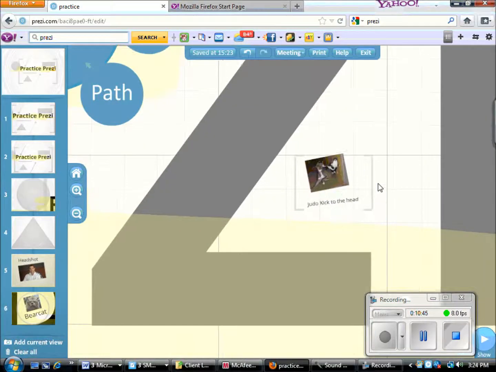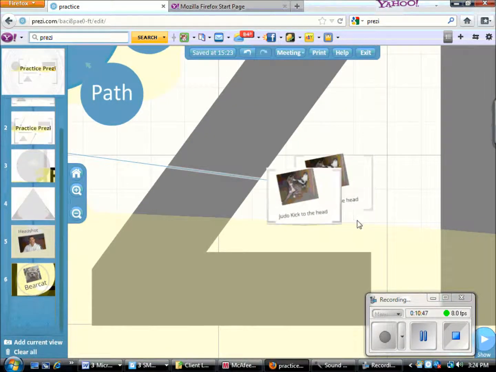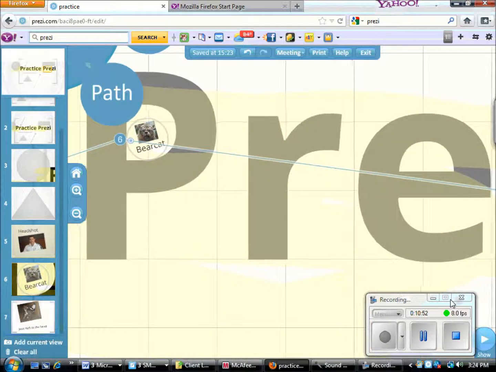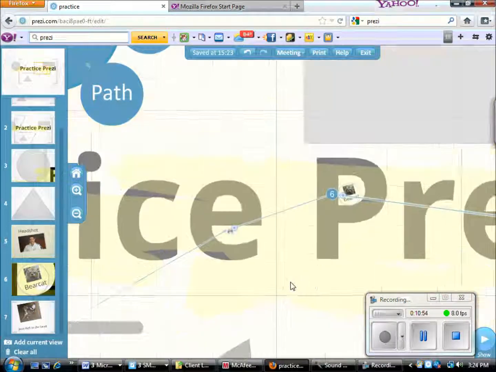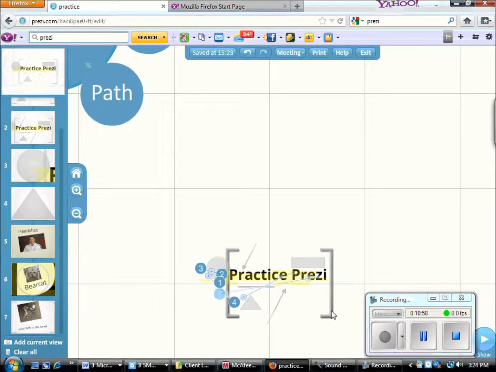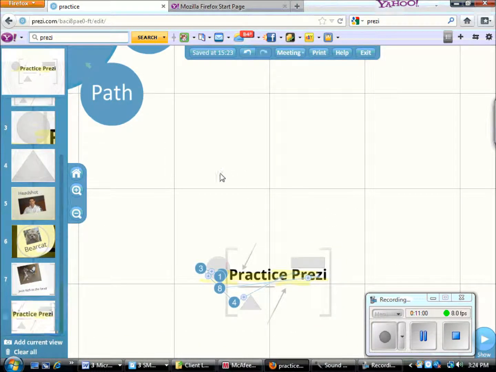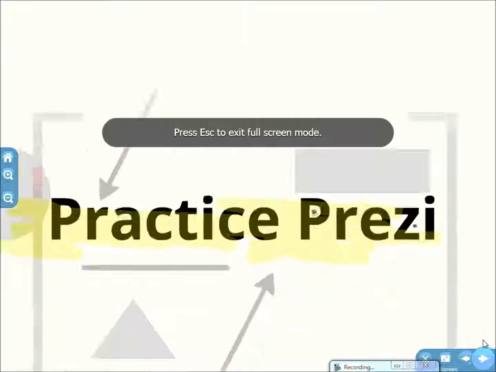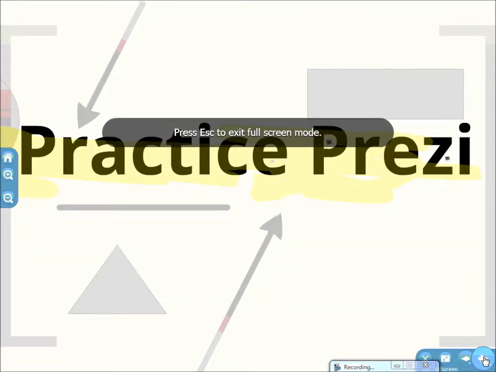So I'm going to zoom in on this a little bit, select the frame, and I believe I have one other item somewhere here. No, I think that's it. So I'm going to zoom out, and I'm going to select the frame here as my last piece. Okay, so all I need to do now is to start this presentation right here where it says show, I can just play it, and this is the way it looks.